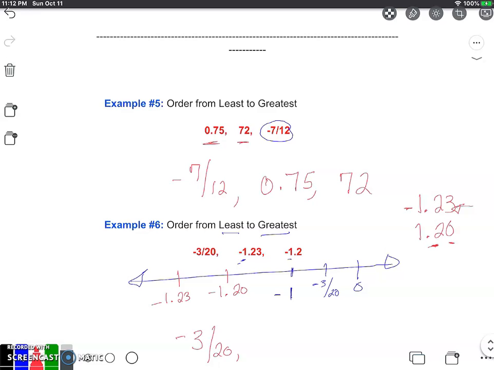So now when I'm ordering these, I know negative 1.2 comes next, and then negative 1.23. All right, because if I'm using my number line, the closer I am to 0 on the left side, the bigger I am. So remember, before you start ordering and comparing rational numbers, change them to the same form first. Once they're the same, compare them from negative to positive first, and then if it's a fraction, you know that it's not even going to be a whole number just yet.